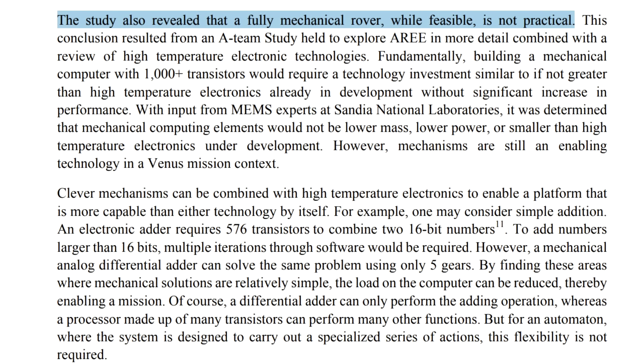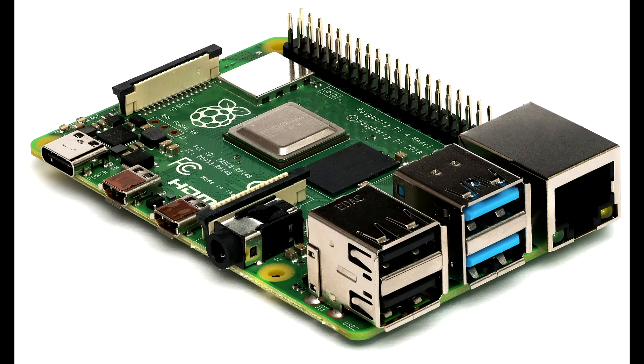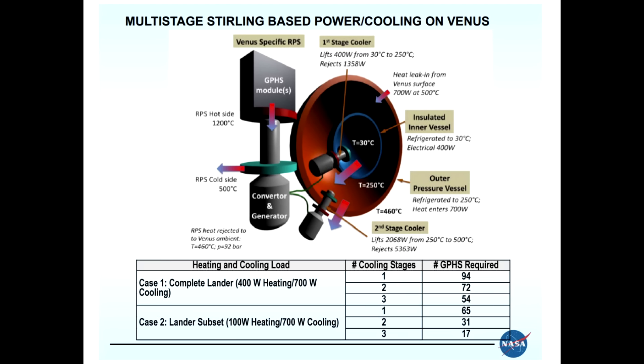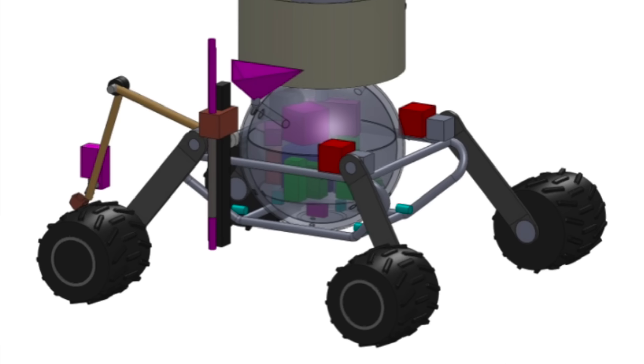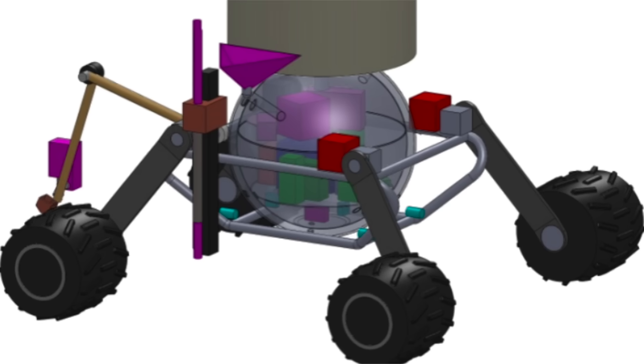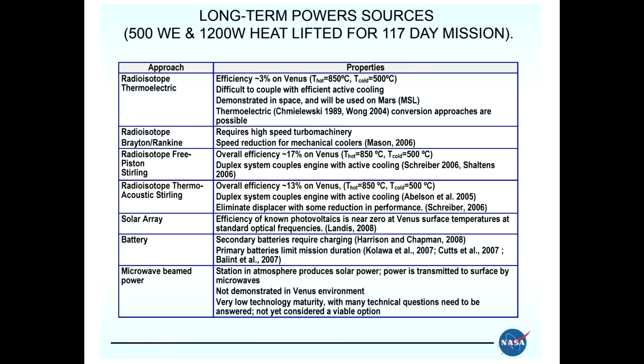But even with all this ingenuity on display, the designers still admitted that there were many things that would be much easier if you could just have some semiconductor logic. Look at how much processing power is in something like the Raspberry Pi — surely we just need to keep that at around 50 degrees Celsius. Well, keeping something small at that low temperature is shockingly hard. You have to be able to pump heat across to something that's 500 degrees Celsius. If you crunch the numbers, there just isn't enough power — either from solar or from wind. In theory you could use very large radioisotope thermal generators, but those also depend on a thermal gradient, and if you raise the temperature of the exterior they're not nearly as efficient. It's just a very hard problem to solve.